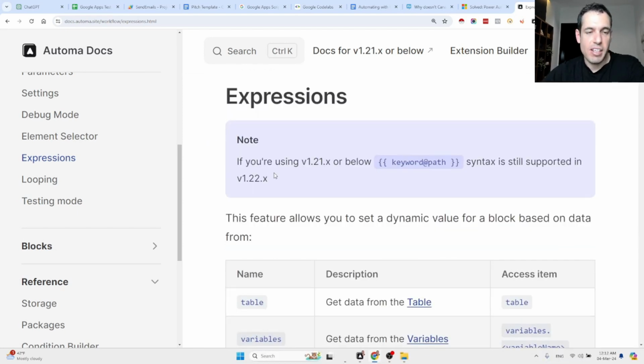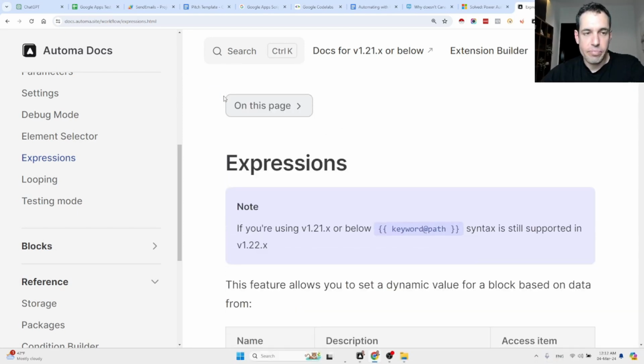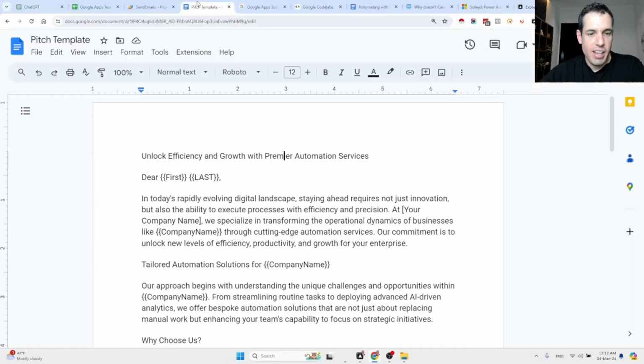So I leveraged ChatGPT for this. Another alternative which I've done in the past was downloading the whole documentation and uploading it as a knowledge base to ChatGPT or whichever framework that you would like to use that has a knowledge base. So this is another alternative.